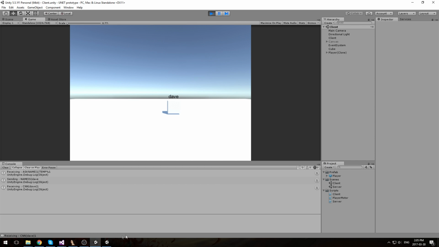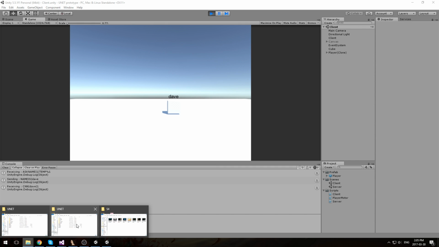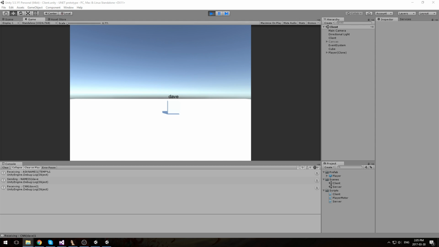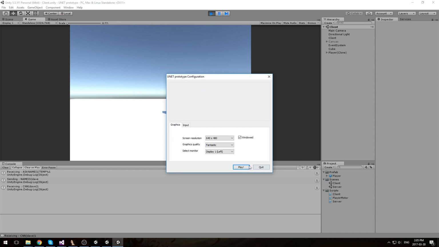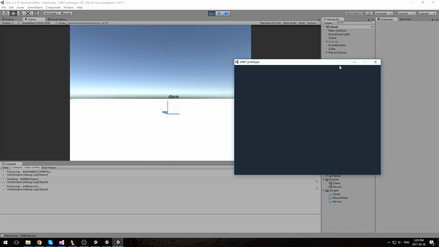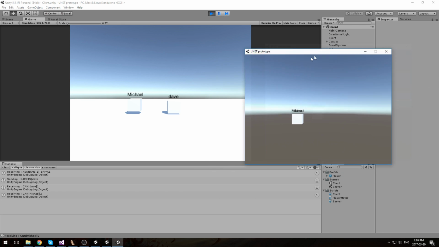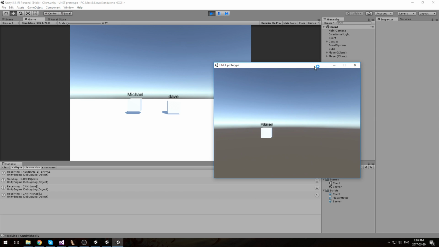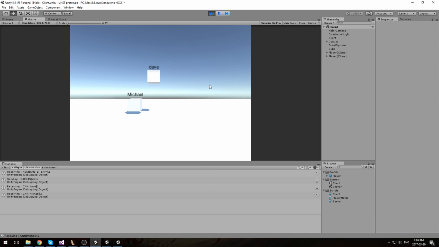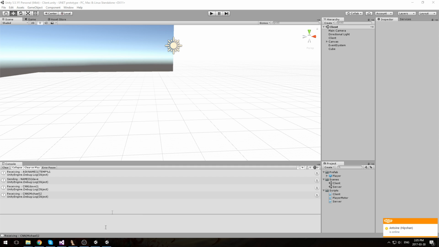If we add another client, can we actually add another client? We're going to add another client using the previous build. So I'll just be using this one here. It's not going to work on this thing, but it should work good in the inspector. This one's going to be Michael, connect, and this one still has the glitches, that's fine, it's not moving, that's totally normal. But as you can tell, he's right here, he's not moving, and he's just doing his thing. Pretty good stuff. Okay, let's close our server, let's close pretty much everything.